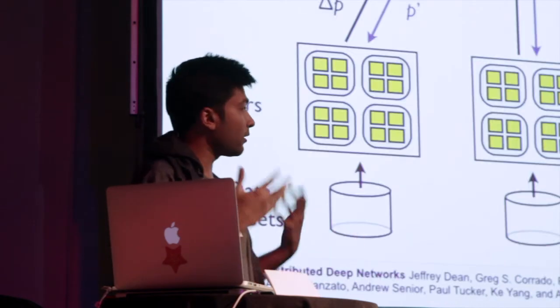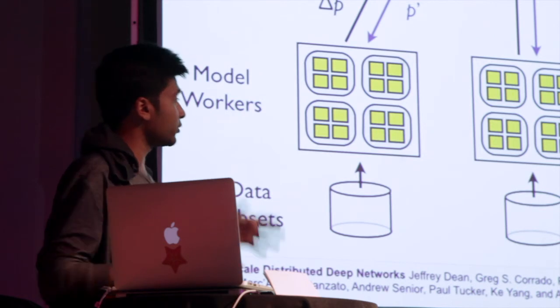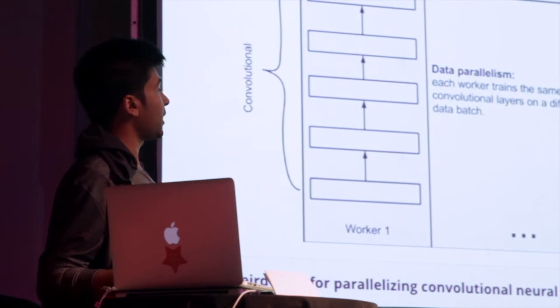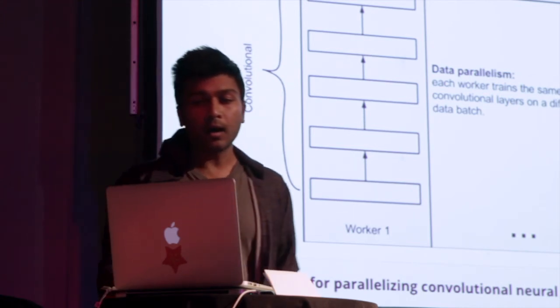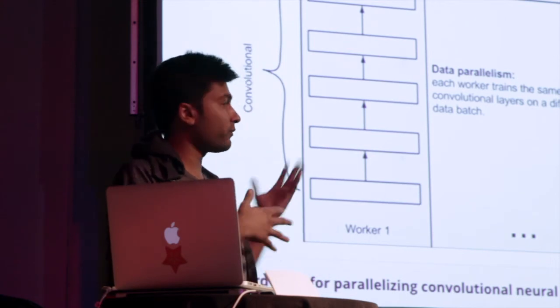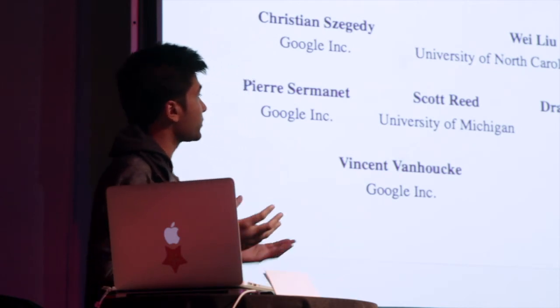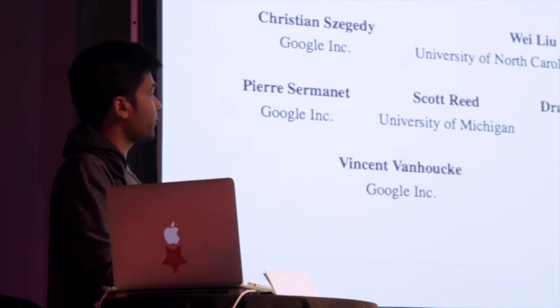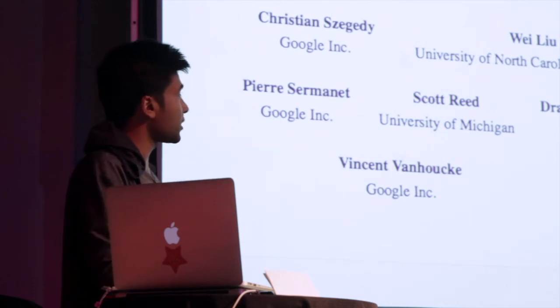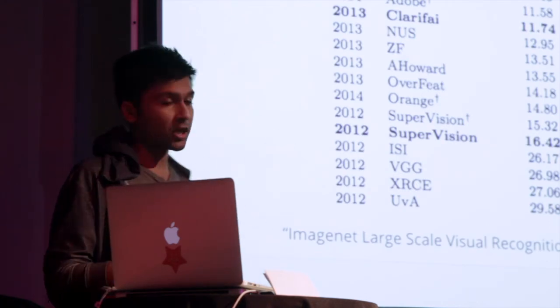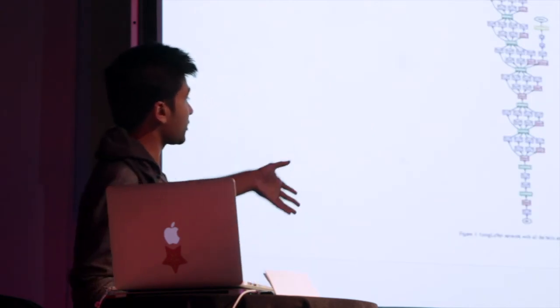At Google, there's been an effort to parallelize training of these types of architectures using both CPUs and GPUs. And if you want details, there are publicly available papers about this sort of work. This has inspired not only systems-level work to advance the capability of training these architectures, but also novel architectures themselves. Recently there was a paper from Google as well as other collaborators on a new type of architecture for image recognition, which significantly improved the state of the art on natural image recognition via the ImageNet challenge. And here's a picture of the architecture. It's actually pretty complicated. You can read about it in the paper.